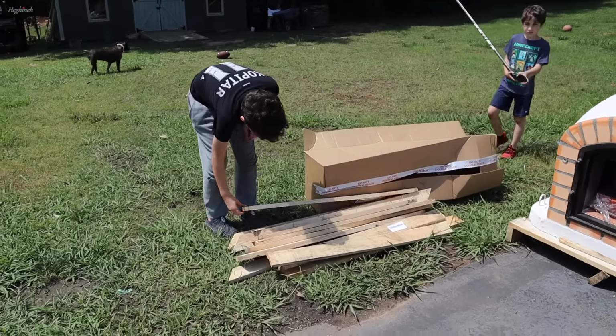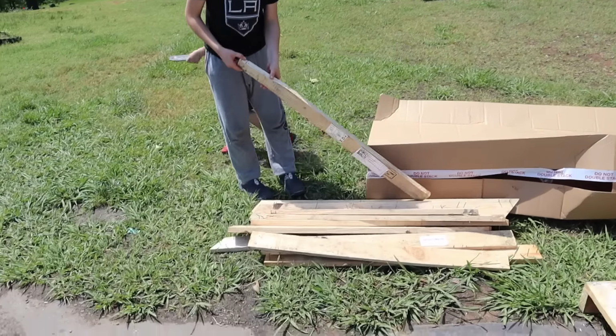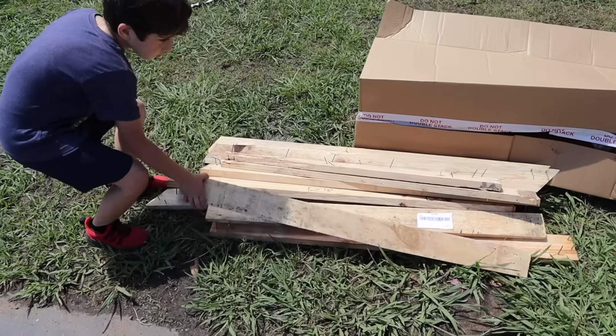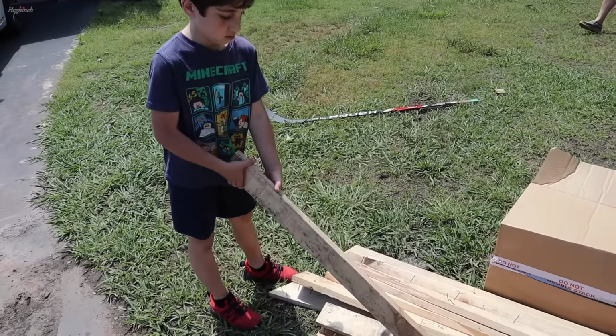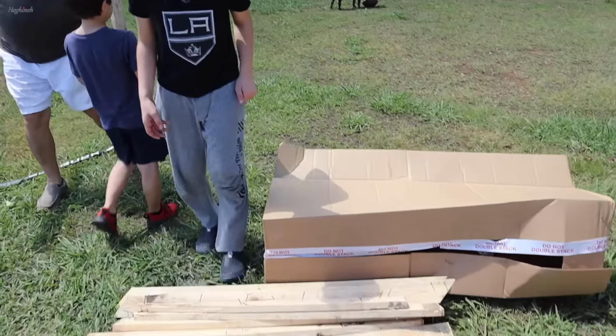Now we're using child labor option. Be careful, guys, there are nails. We know. Careful, but they take only one and go. Yeah, go. Just be careful. Well, be careful, Mom.